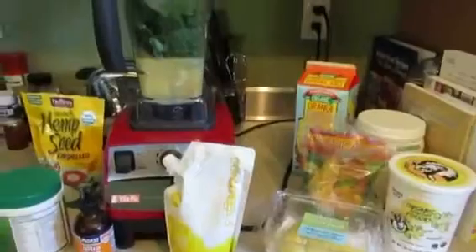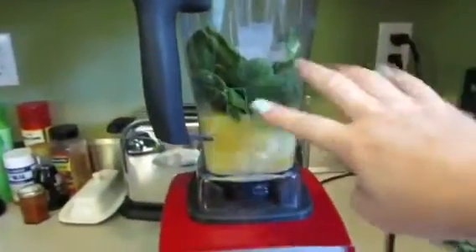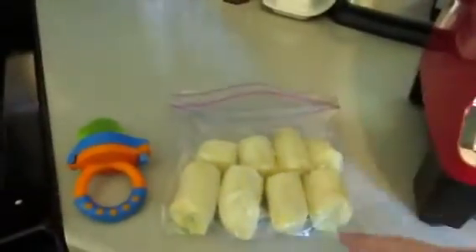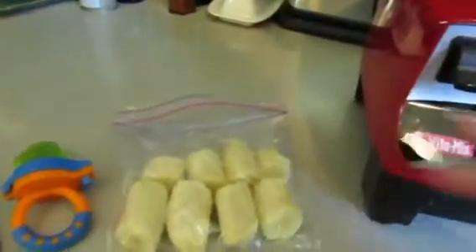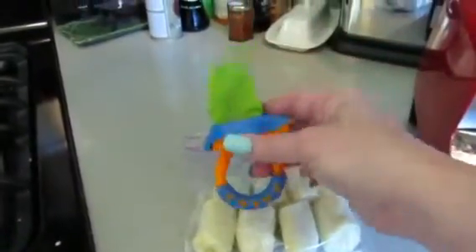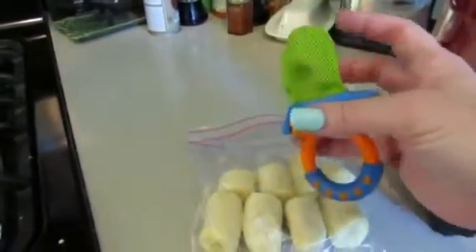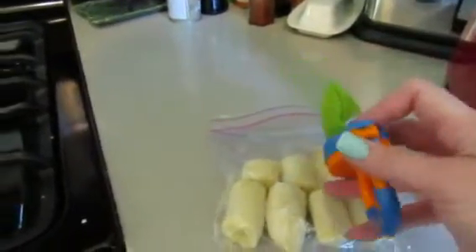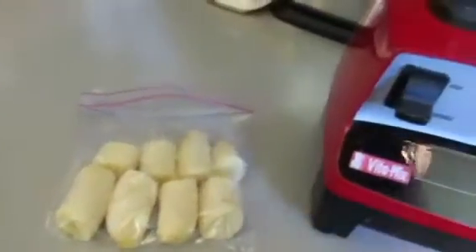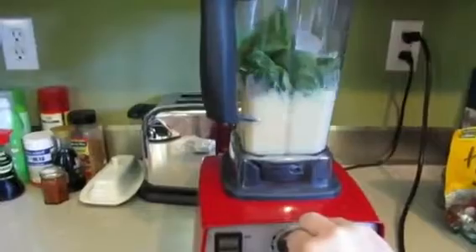So I'm going to get that stuff added and blend it up, and I'll show you what it looks like. I put some ice in here, and then I've got all my vitamins in there. Here's the two bananas — what I do is I make them all in different sizes, so depending on how much banana I want, I can just pull it out and they're frozen. It's also really good if you're a mother or a grandmother — you can put fruit in the tip of it and they won't choke on it. It opens up and you put the fruit inside. I like freezing them, and they're great for teething too. So I'm going to get this blended up, starting on low.